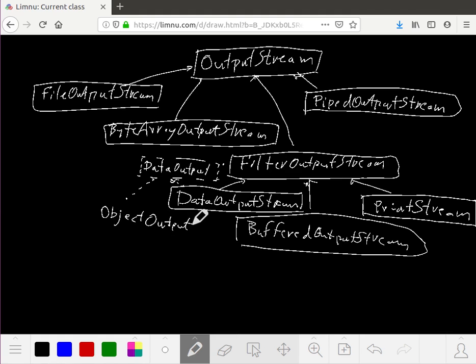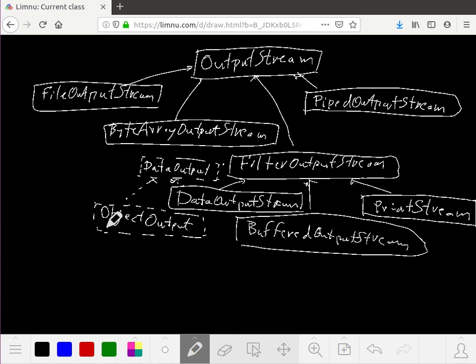What we also have is a sub interface to the data output interface called object output. So we have this interface called object output, which would extend from the data output. It's an interface, and so 2 interfaces here, data output and object output, which extends from data output. It adds only one method. We have all kinds of write methods here, writing for all primitive types. The additional method here is only one, which returns void.